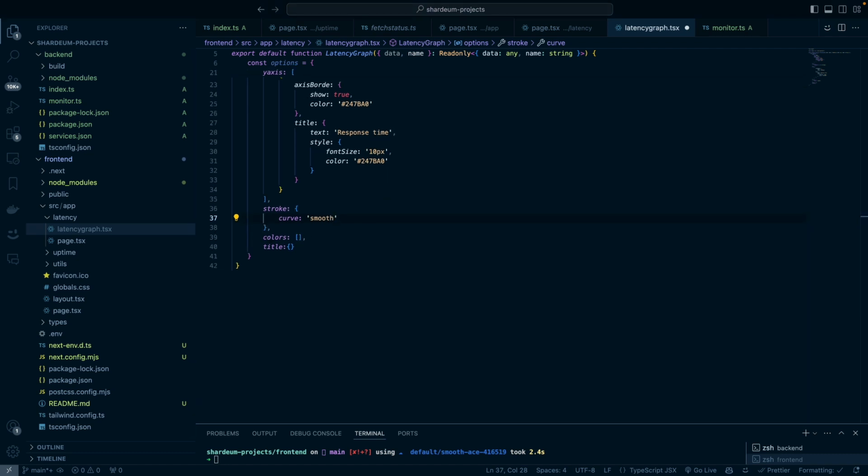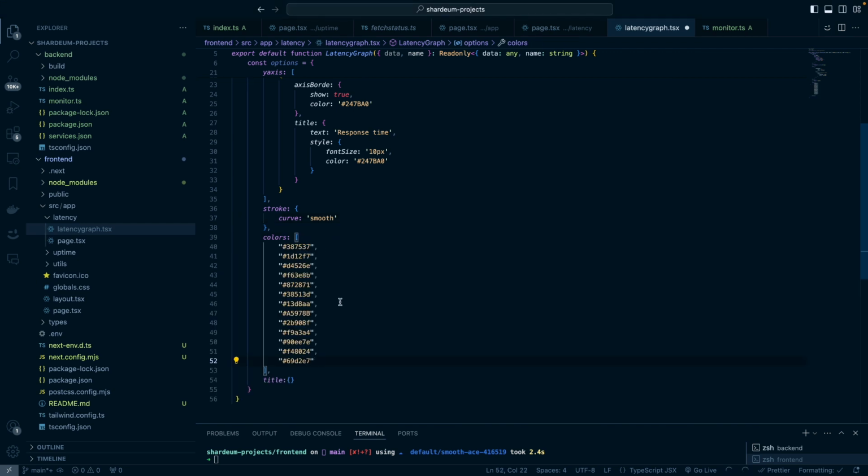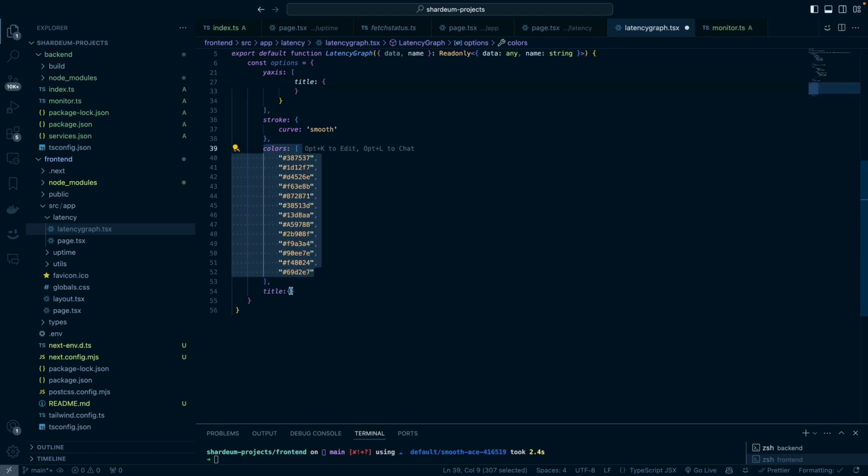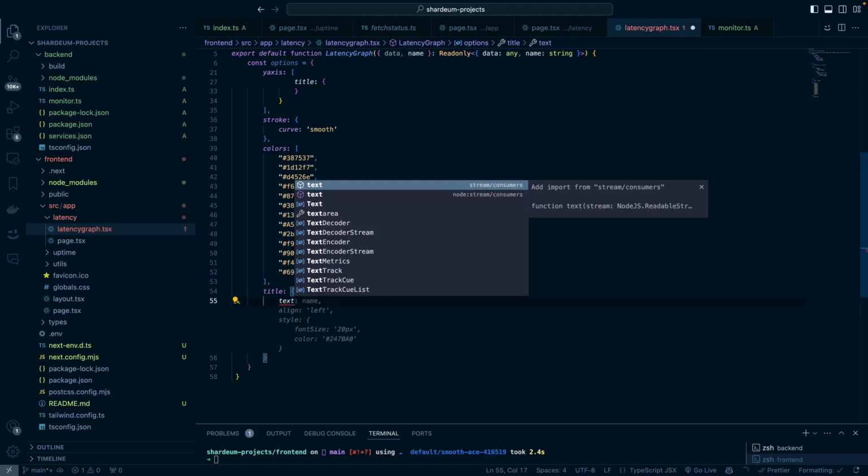And then for the colors, I already have an array of colors that I want to use and represent all of the colors that will represent the different services for me. So I'm going to put that here, just a bunch of different colors. I didn't put much thought into it. And then for the higher level title, we're just going to set the text to be the name that we pass in.